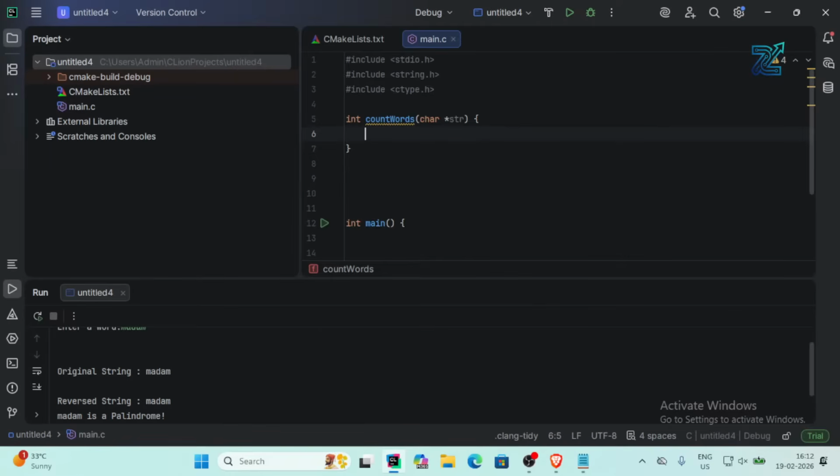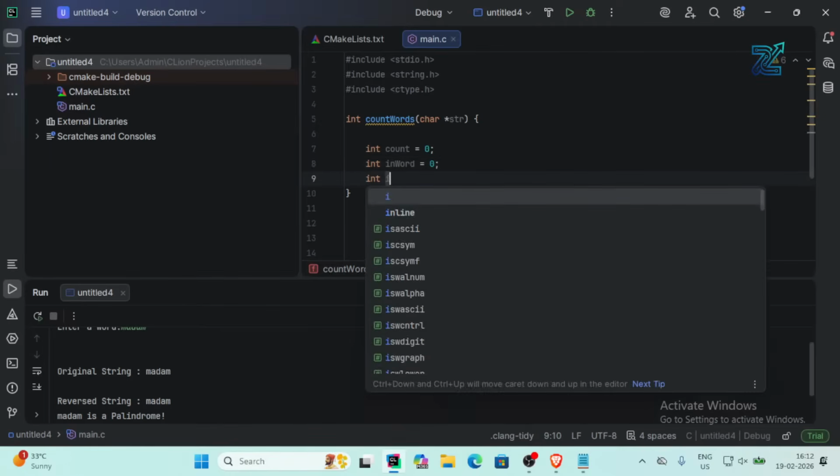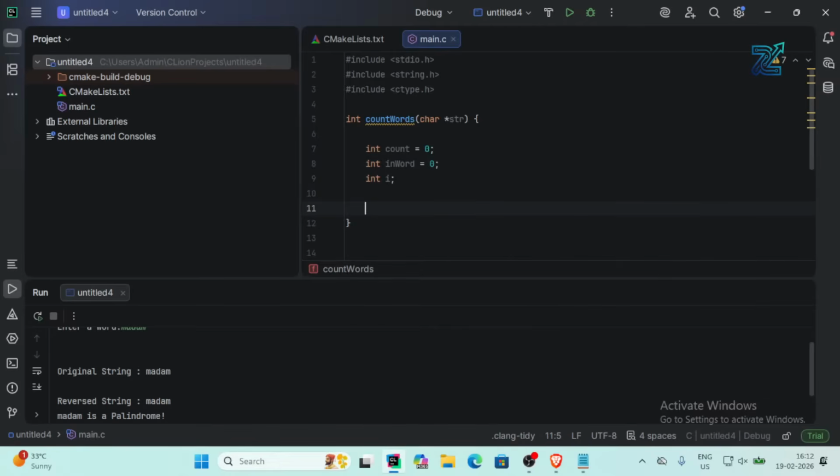So now first one counter for counting the words. After that I'll use int, that is I'll use one flag to know if it is in a word or not. Initially I'll make it false. After that an iterator to iterate through this loop. So for int i is 0. I have already initialized it, so there is no need for an initialization again.